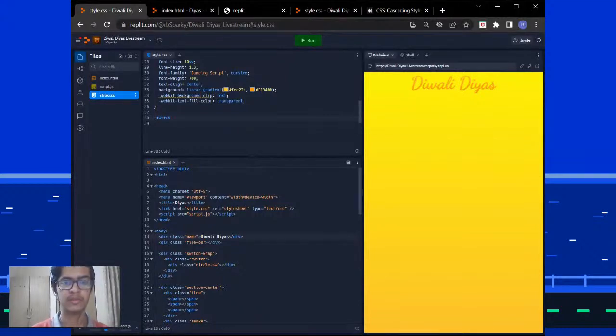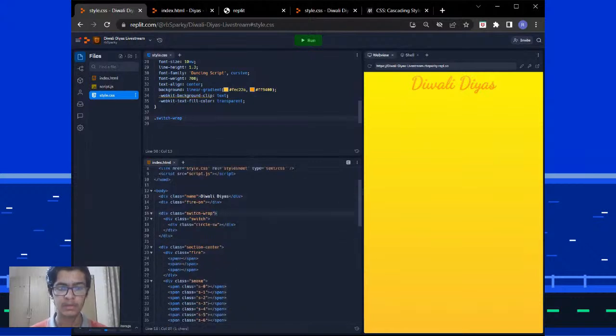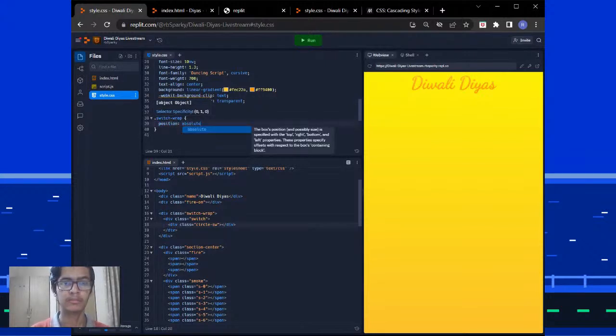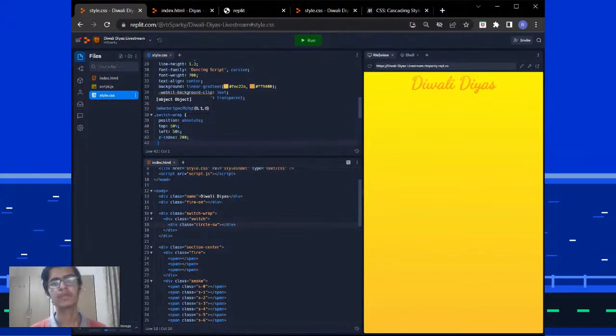So first, let's define the wrapper for the switch. As you can see, there is a switch wrap class, then there's a switch class, and then there's a circle class. We start at the top, position absolute, top 50%, left 50%, and Z index, let's set it to a really high value, since we always want the switch to be visible, right?